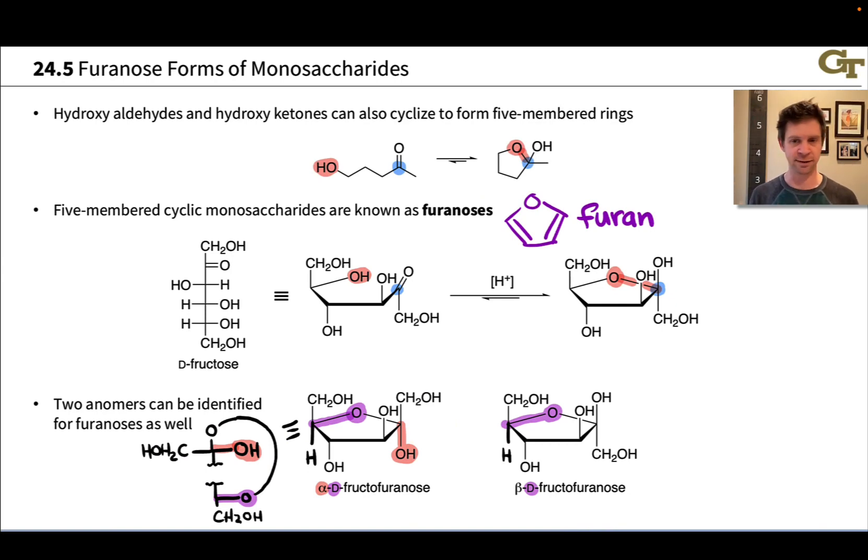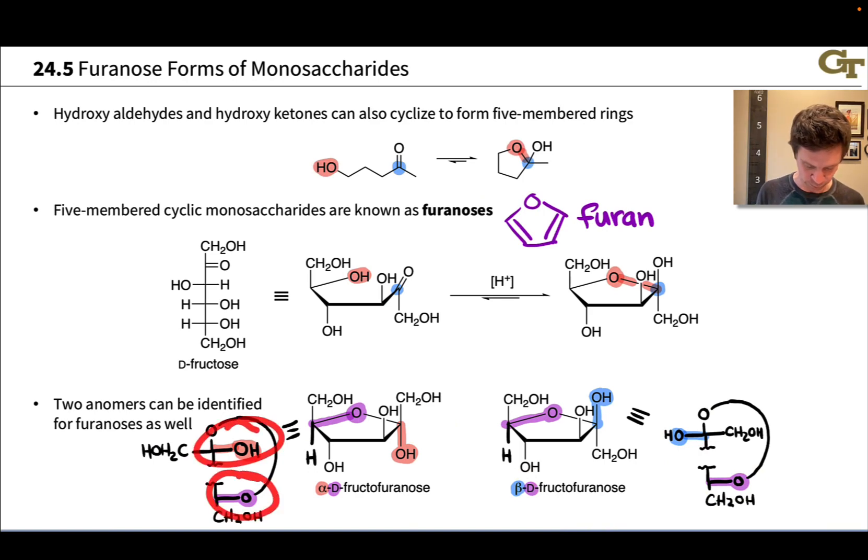On the other hand, and this sort of follows logically, with the hydroxyl group pointed up in the other anomers, well, the CH2OH and the OH group here, these are going to switch places in the beta anomers, which is drawn on the right here. So now that hydroxyl group, notice, points to the left at the newly created stereocenter, kind of at the top of the Fischer projection. And this is the opposite direction of the bottommost stereocenter's oxygen. And so with this opposite orientation here, that's the beta anomers, with the OH and the bottommost stereogenic center's oxygen both pointed to the right, we've got the alpha anomers when these point in the same direction.